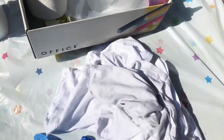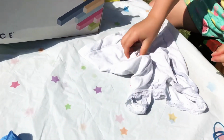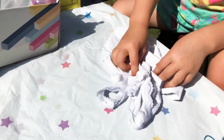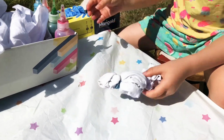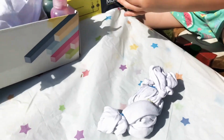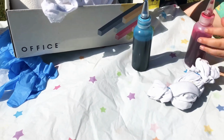So first I'm gonna start with my vests and start making it like a snail shell. Like this. And then you put the elastic bands around and then you'll put your colours. I think I'm gonna go with blue. I think I'm gonna go with a hot pink and just leave the other pink there.